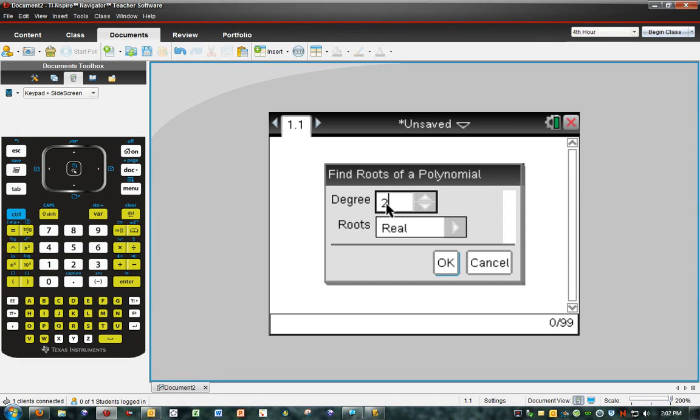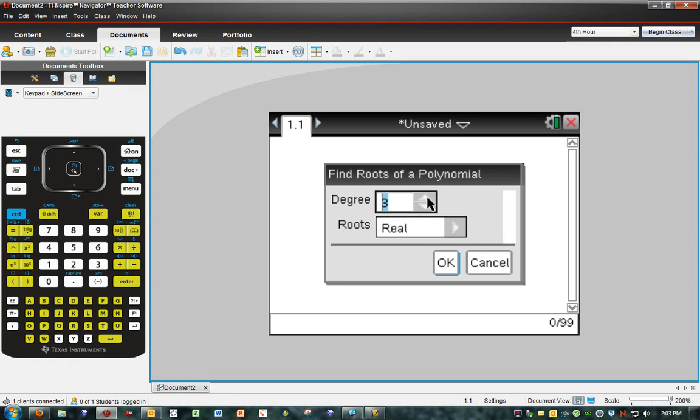We find the degree of a single term by how many variables are being multiplied in that one term. We find the degree of the polynomial by looking at each term, and as I like to say, biggest degree wins. Whatever term has the largest degree, that's the degree that we're going to use. So we could move it up and down if we wanted to.